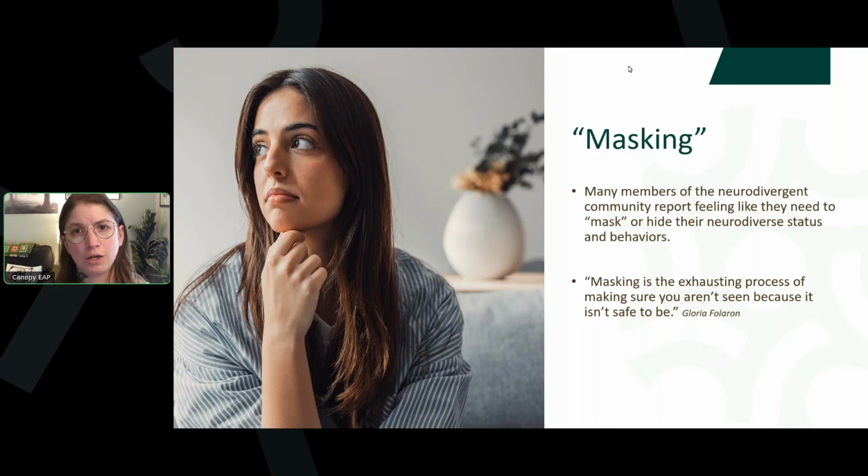So that can, of course, create a lot of anxiety, stress. It's a lot of work on that individual, as we know, to be maintaining this mask, and authenticity does not feel safe. And so having to manage that, a lot of times we talk to clients who are struggling with that in the workplace and or outside of work. And so thinking about the clinical setting, making sure that we are creating a space that an individual doesn't need to do that. And then also, on top of that, talking about and normalizing that real experience for folks out in the world. So understanding what that means and what that looks like.